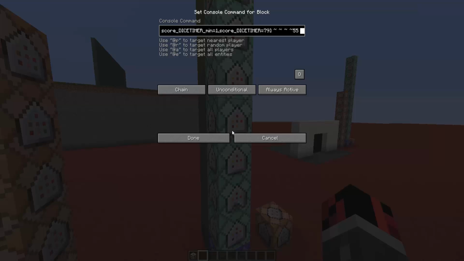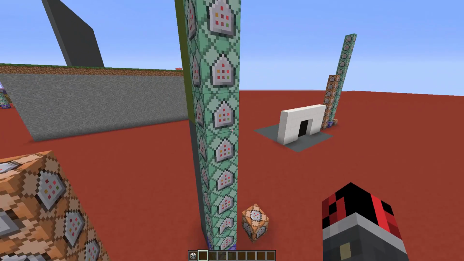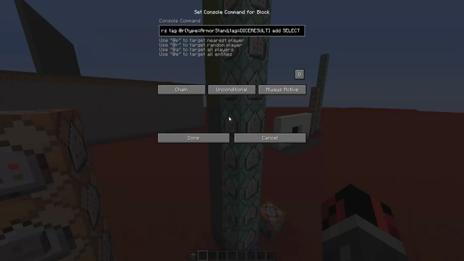Then this command block here is responsible for making the armor stand have the turning around animation. So what we are doing is teleporting that invisible armor stand to itself, and then giving it a different head rotation, which is 55 degrees. The last command block of the first section here is going to do, well, I forgot it. Oh well, yeah.